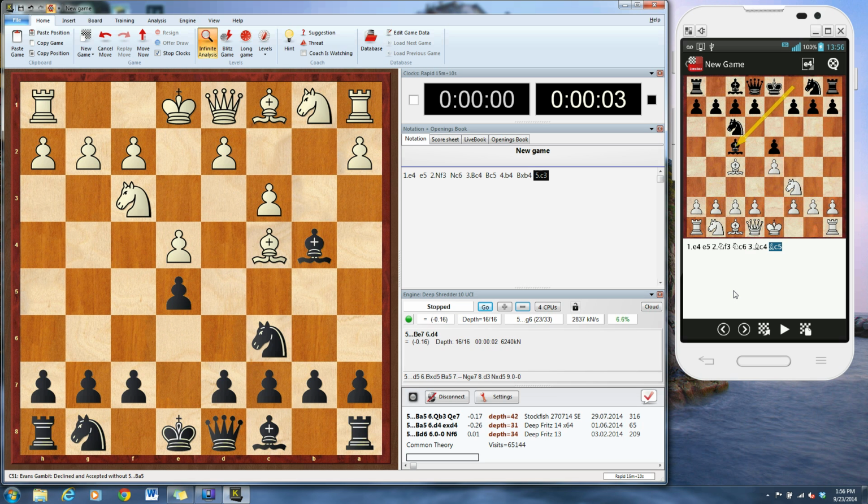Okay. It wouldn't be fun if it wasn't accepted after all. Yeah, I'm forcing it. And here, obviously, there are a lot of lines possible. We can play bishop a5, bishop c5, bishop e7, bishop d6. These are all perfectly acceptable lines and have plenty of theory behind them. And this time, Komodo is playing black.